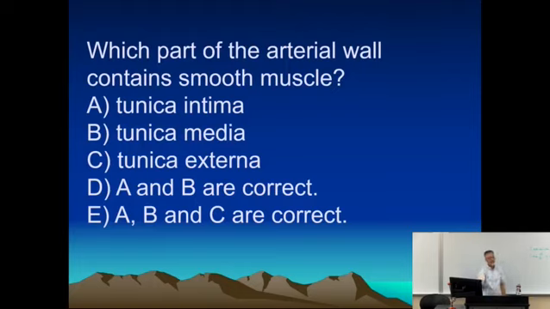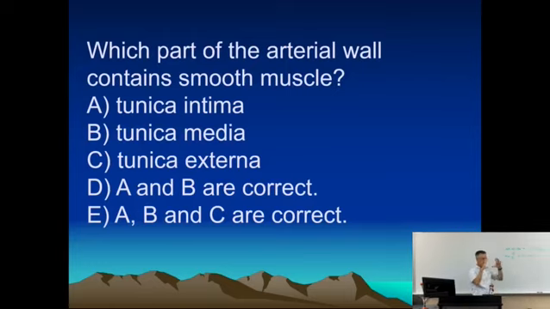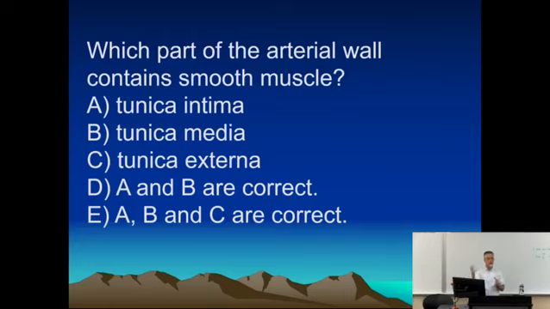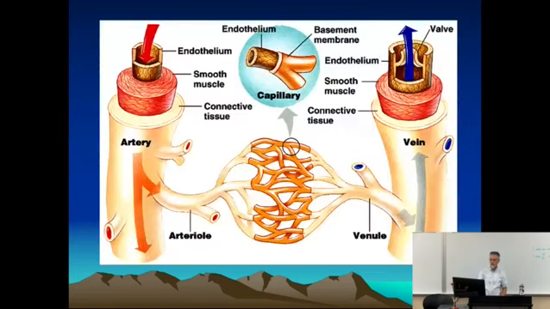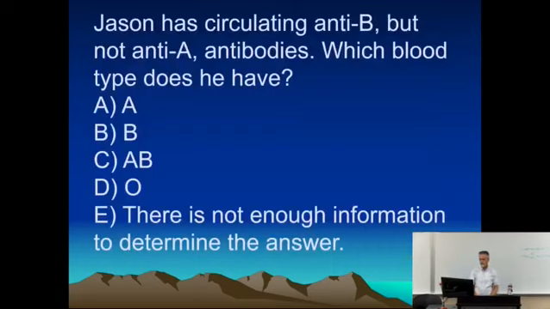The outer layer is mainly going to be connective tissue. It might be elastic fibers in there and stuff like that. It's basically holding it together. So our tunica media is going to be where our smooth muscle is. Now the amount of smooth muscle, the thickness of it, is going to change depending on whether it's an artery or a vein. But for those larger vessels, any vessel that has smooth muscle has it in the middle of the wall. So this is reminding us to compare the structure and function of our different blood vessels, and why they're structured that way.